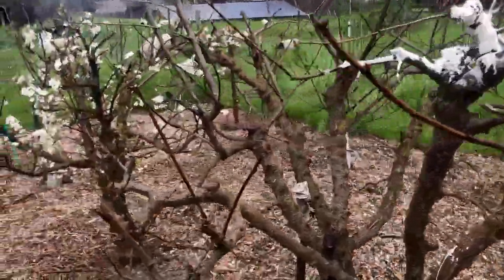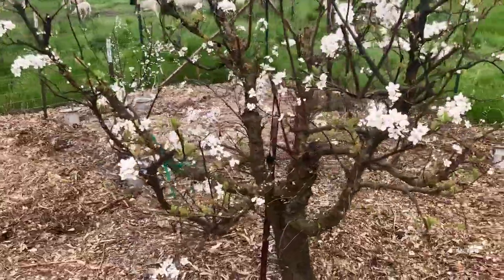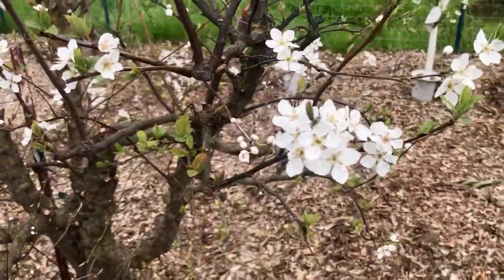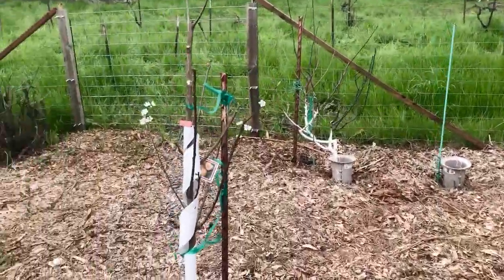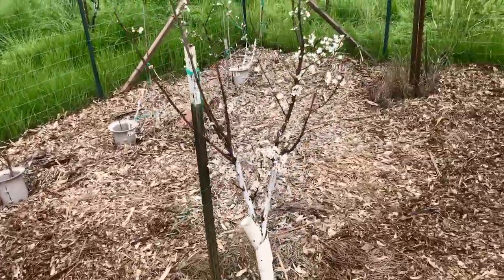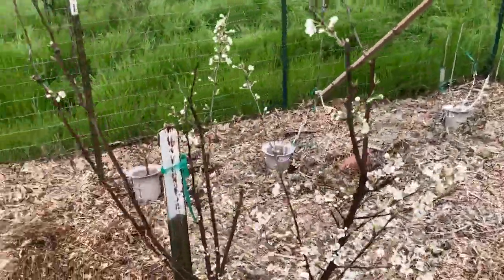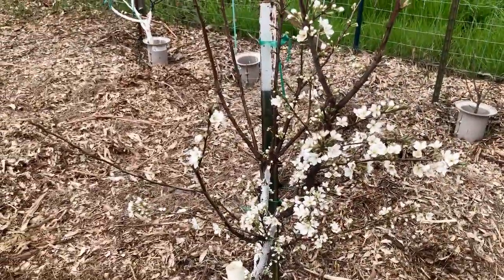Canadian White Blend, and the latest-blooming apricot I know of is the Splash pluot — always an early and full bloomer. Newly planted Flavor Queen, which has lots of blooms right now. This is the best bloom I've had yet on this three or four year old Emerald Drop pluot.